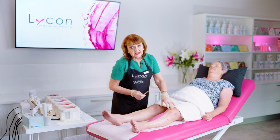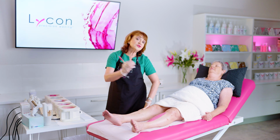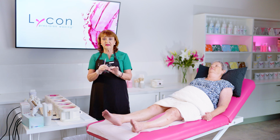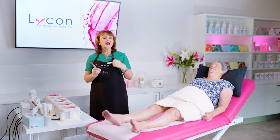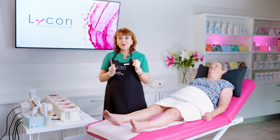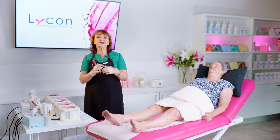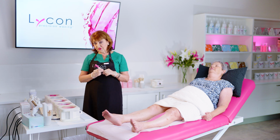On the Brazilian area, it's going to be a little bit different. You'll need to apply it against the hair growth because you need to lift the hairs up into the wax and actually get the wax to the base of the hair. Get the wax to skin level. Otherwise, it's not going to hold the hair very well, and it'll pull the hair from afar, and it's not going to feel comfortable at all. But if the Pinkini wax is applied right to the skin level, then it's holding all the hair very firmly, and it's going to pretty well not hurt anybody. Some people will feel pain. We cannot say that pain-free is 100% for everybody.